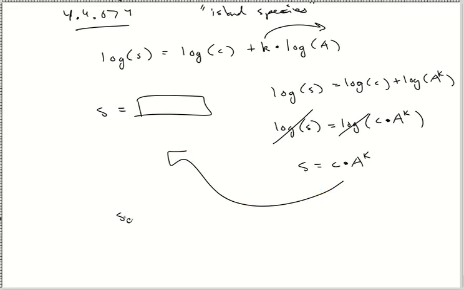And apparently I have it all boxed in. I can't remember if it's S equals and you type it, or you have to type the S equals as well. Make sure to use a lowercase k, because I'm pretty sure that's what they're going to want. So this is my part A answer.